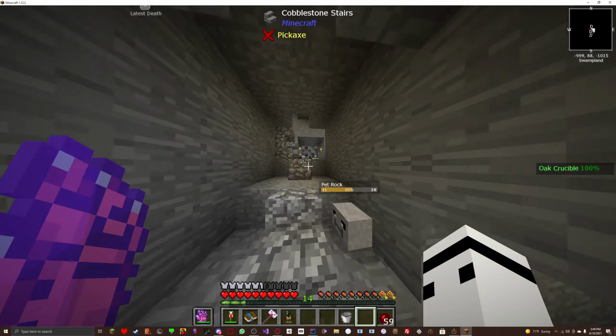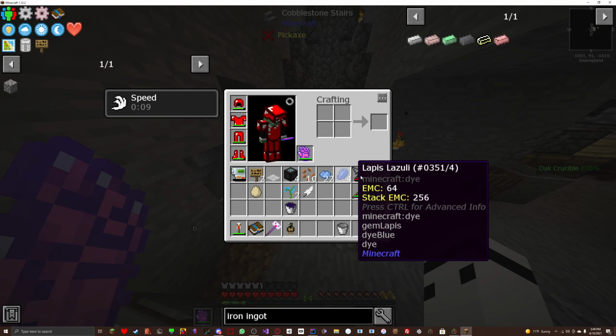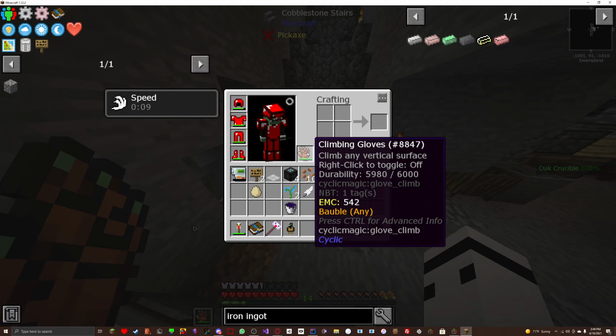Oh, and by the way, this thing in my hand is the climbing glove. I can use it to climb walls like a ladder, but I want it off right now.